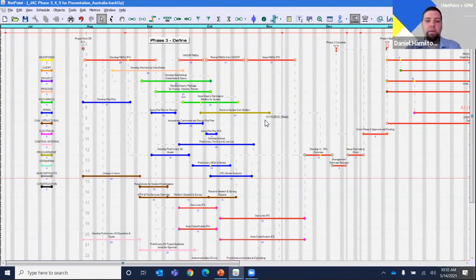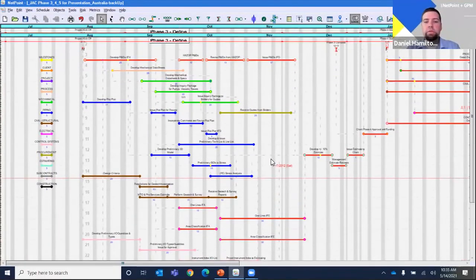And then I also find that sometimes customers say originally their reviews are going to take 5 days, and then we get into the interactive planning session and they want to review vendor data or a quote from a piece of equipment, and instead of 5 days, it takes them 20 days, and it immediately starts affecting the overall project timeline due to review cycles.